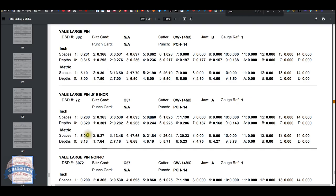Then, of course, the depths. The depth is the root depth. It is the distance from the bottom of the key to the bottom of the cut. So if your effective plug diameter is 0.5 inch, which I believe it probably is with Yale, minus 0.320, you'll have 0.180. So for a zero cut, the length of that pin would be 0.180, and so on. And you'll notice it's 19,000ths increment, 0.320 minus 19,000ths is this number, minus 19,000ths is this number.